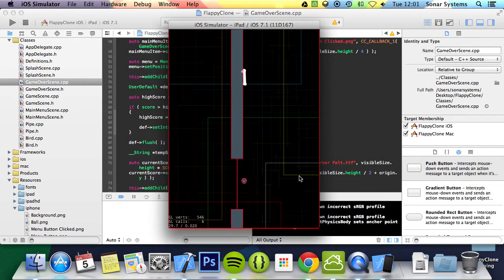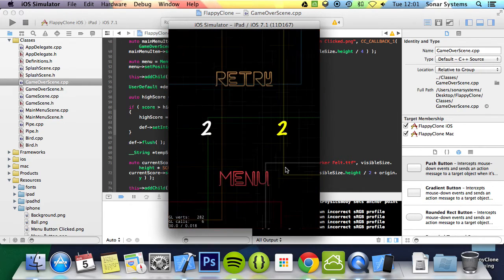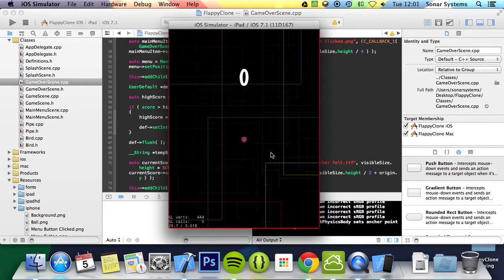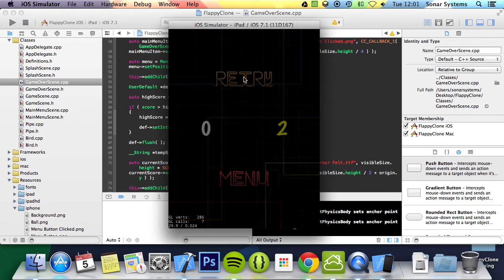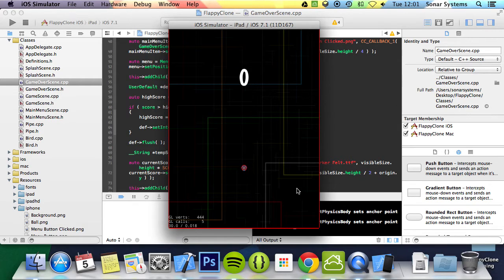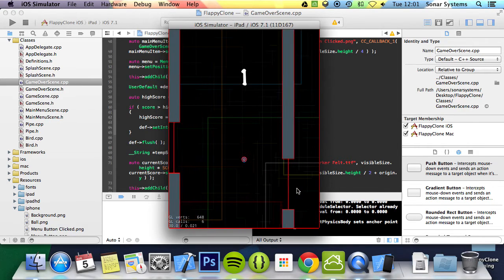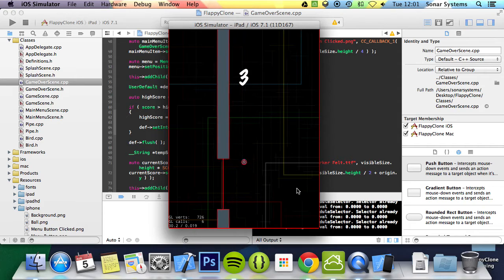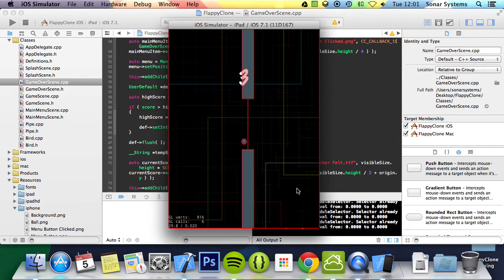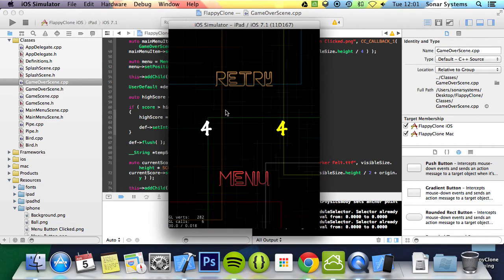So let's score a point. Score another point, and then let's die on purpose. We get two, but if we click retry, I'm just going to die without actually scoring a point. As you see, we've got 0 and 2, as the previous score has been saved, but now I'm going to actually beat my score of 2, so let's just get 3, and I'll probably die after that. And then you can see that it will update the score. I'll get 4, why not? There we go, it's updated the score and it's got our current score.